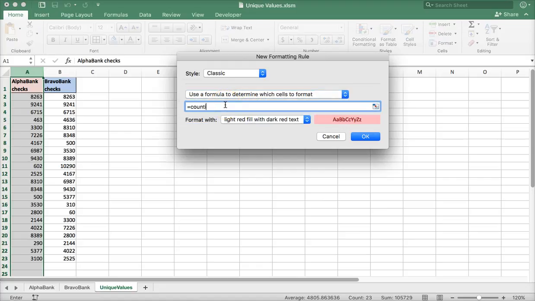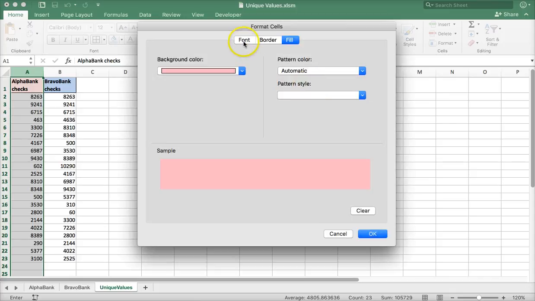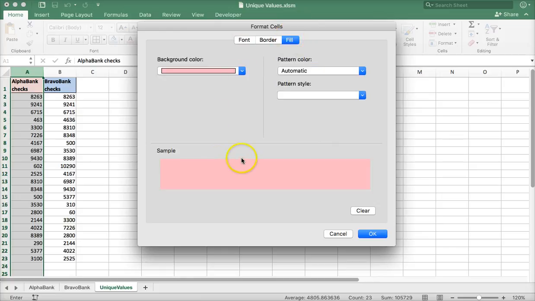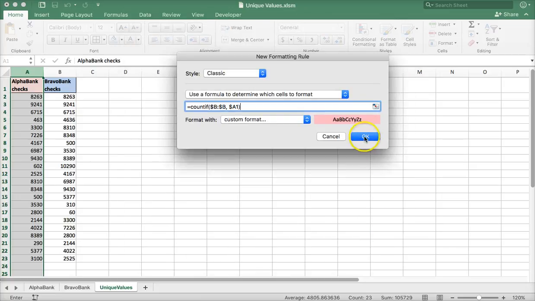I'm going to use a COUNTIF formula, and if column B exists in column A moving forward. And I'm going to use a custom format just to match the same color. The font, automatic, the fill, that one, same, click OK, click OK.